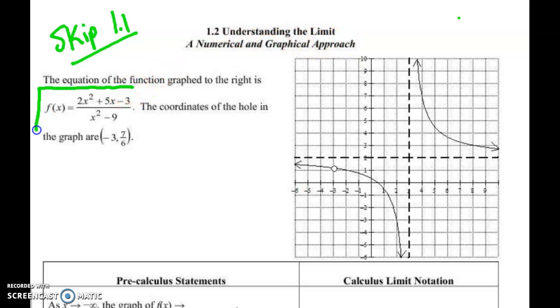For instance, we've already learned in pre-calculus how to do this portion of the graph and how to graph it. You can actually see that if we were to factor these pieces, the x plus 3 term is a term that factors, x minus 3. x equals 3 is your vertical asymptote. They already tell you what the hole is, and I'm confident that you are all remembering that.